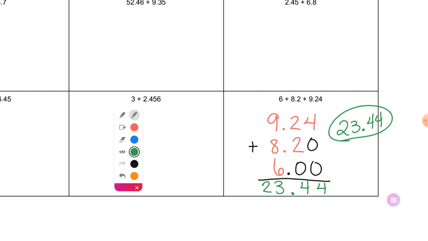Now, I reordered mine. Raise your hand if you didn't reorder them, but you got the same answer. Okay, so do you have to reorder it? No, it just makes it, I like to do the greatest number to the least number. But when you're adding decimals, you make them to where they're all the same number of decimal places. The only time it gets kind of confusing is if your whole numbers, if that one's a single digit whole number and this one's like 3-digit whole numbers.